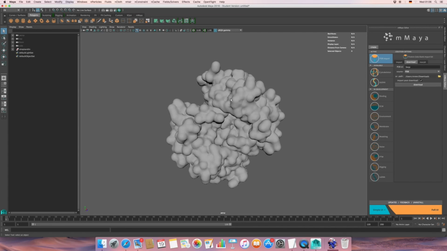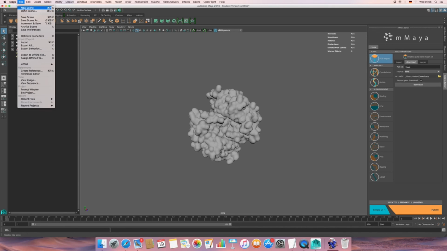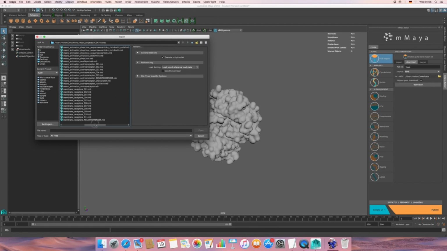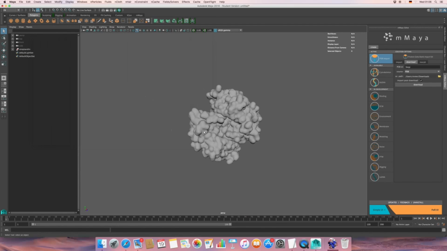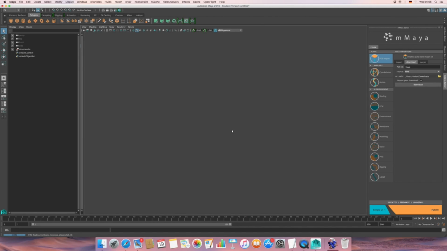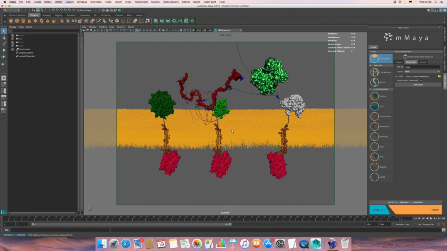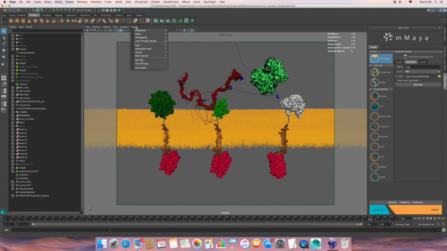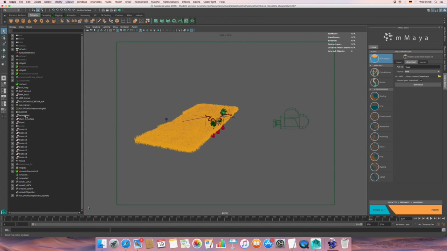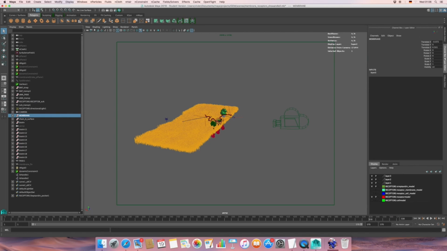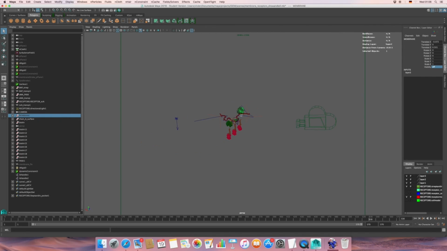So the way I actually built the membrane proteins I just showed you is by looking for the N and C terminus in the PDB file and positioning them together. This is not an entire structure where the actual membrane protein's sequence is coded. This is just manually built together. And then grouped.